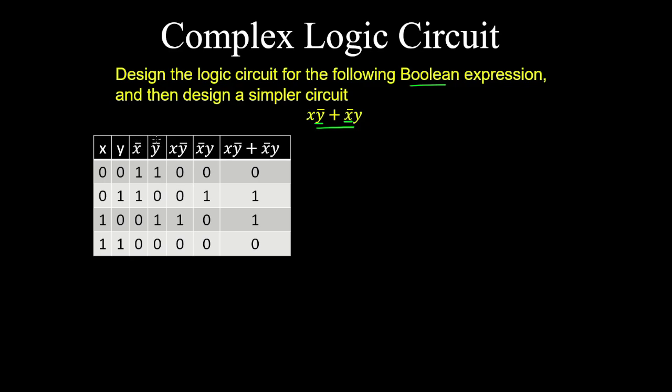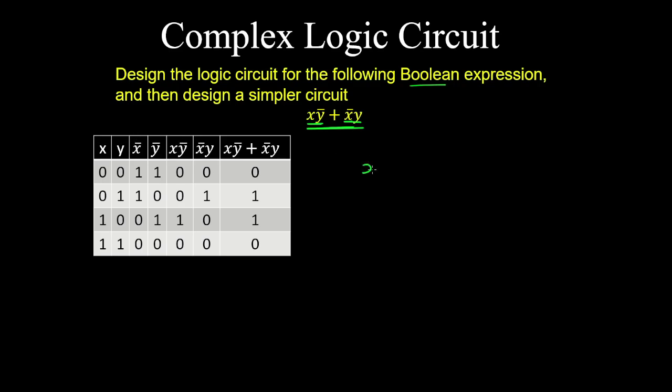So it'll be not x, not y. And then our next term is x and not y. And our next term is not x and y. And finally, we have our entire expression. So try to do this part on your own to test your familiarity with truth tables. And now we'll build our circuit in the same way that we construct this truth table.